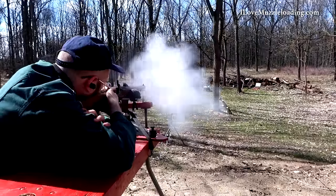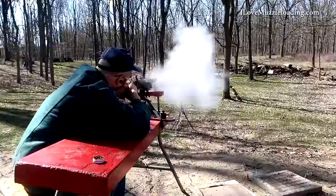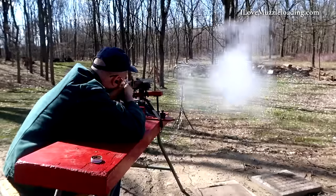My recommendation for a first-time muzzleloader in the past has been a percussion muzzleloader because of its ease of use compared to the flintlock. The percussion cap offers a lot of advantages, especially for a newcomer, and it can be less frustrating — but I'm moving away from that here in 2024 because cap distribution has been so funky in the last three years. So my recommendation for a newcomer in 2024 is going to be the flintlock style muzzleloader.